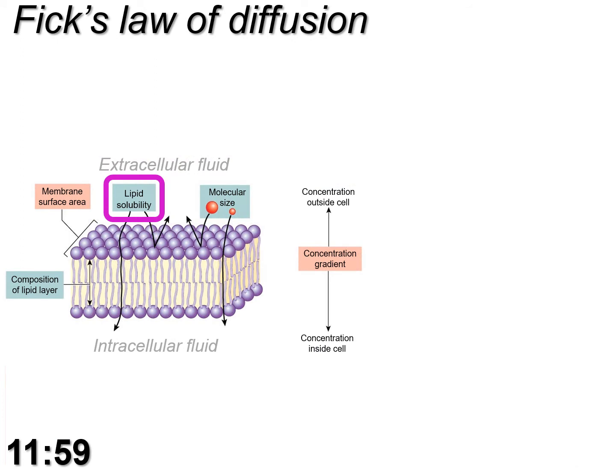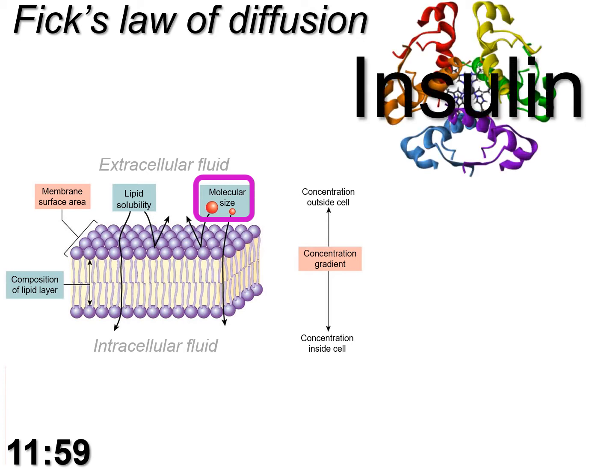On the other hand, a larger molecule, like for instance insulin, has a molecular size and or lack of lipid solubility that make this drug all but impossible to move through a plasma membrane. That's why for insulin to work in a human body, there actually has to be a receptor on the outer surface of the plasma membrane, because this molecule is not generally going to get inside a cell. And even if it could, the kinetics would be so slow as to be almost ineffective. So for rapid kinetics for a drug like this, you have to have an extracellular receptor. It's not getting through that membrane.